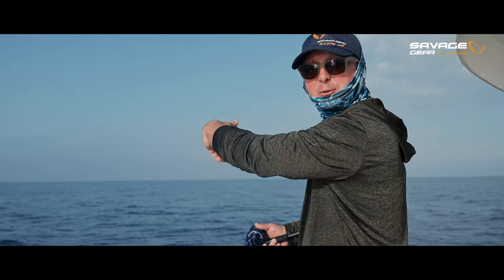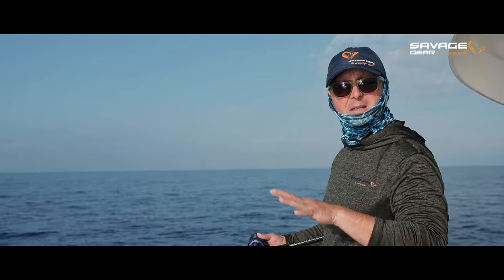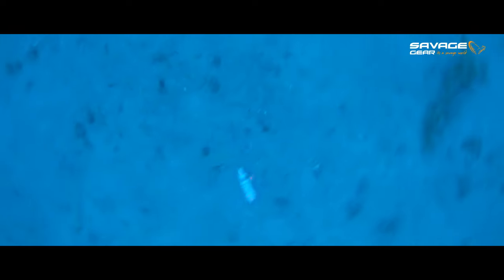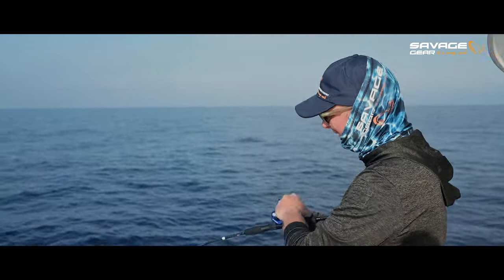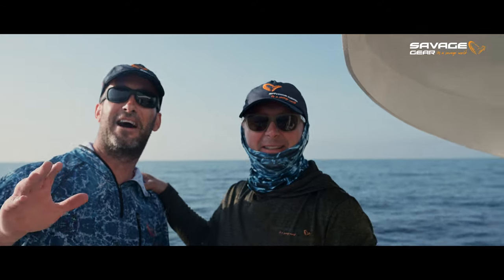We're way offshore in the open sea, right over there is Italy. There's nothing between us and Italy, so we're really far offshore. But the weather is nice, it's quite calm and it should be a great day of fishing in Chiku. Second stop, second fish. Today will be amazing. Second stop of the day, second scorpionfish. Just starting.